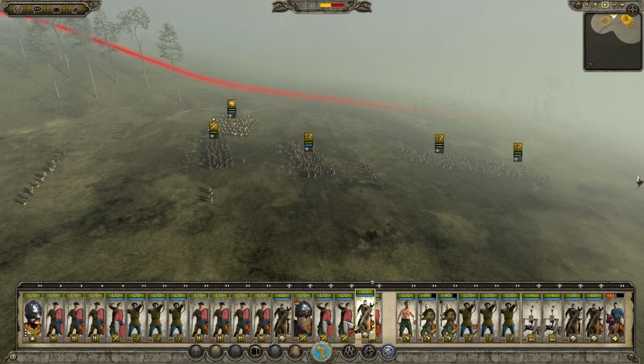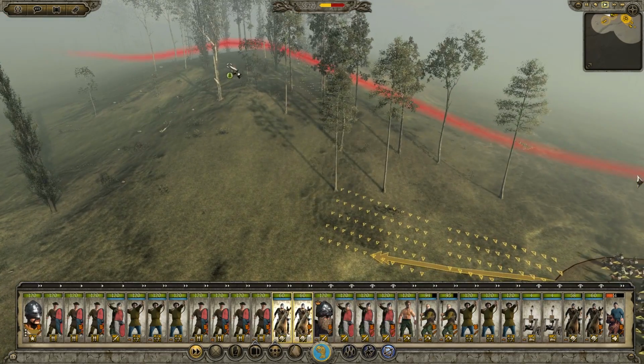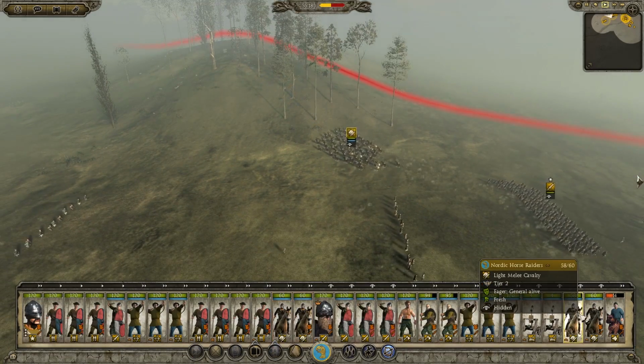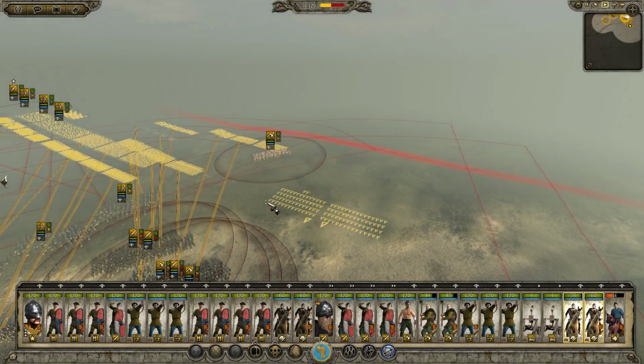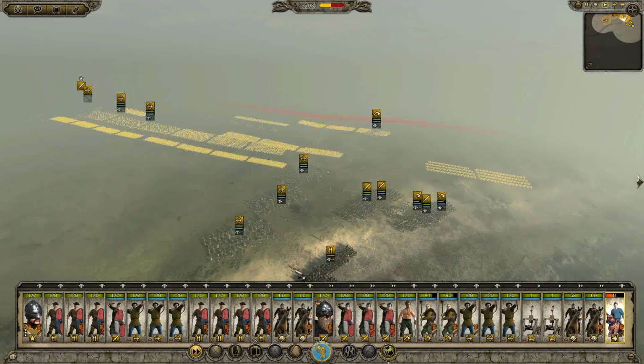Right there, I'm gonna put 2 cavalry units on this side here. Might just hide them. And I'll have 2 units of cav on this flank. The cavalry units are not large at all.